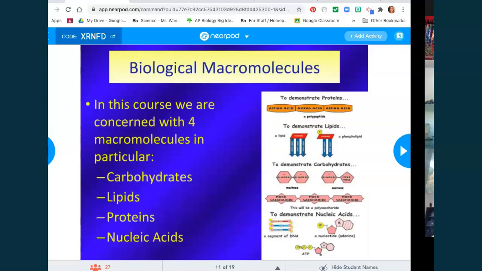So that's important. So these are the 4 macromolecules we're talking about, and for each of them, we want to know what elements make them up. We're not going to talk about all of them today. Today we're just going to do carbohydrates. We want to know their monomers, their individual units, and we want to be able to recognize them from a structure, okay? We want to know their function. So there's basically 4 things we want to know of each. So carbohydrates, lipids, proteins, nucleic acids.